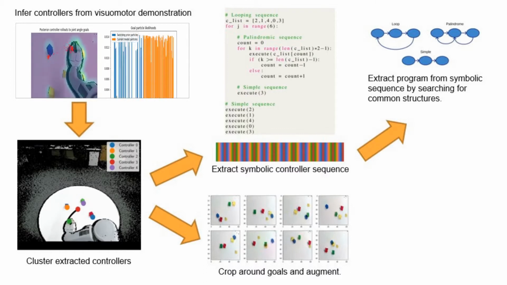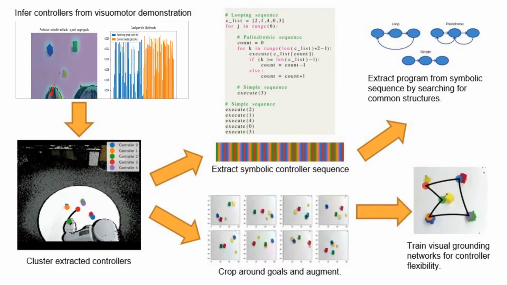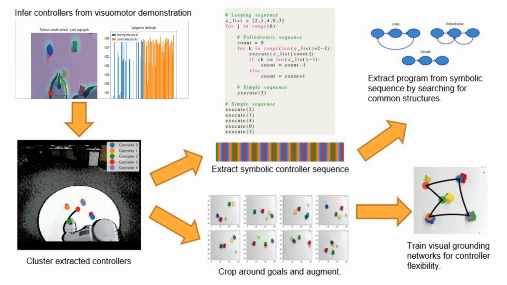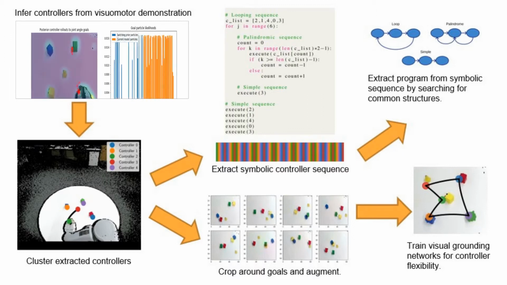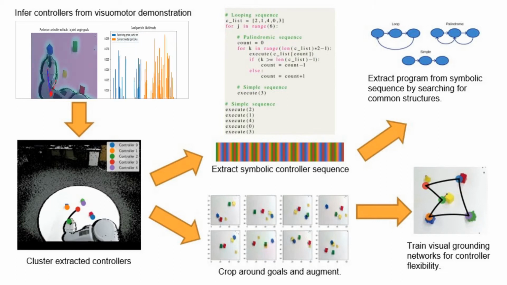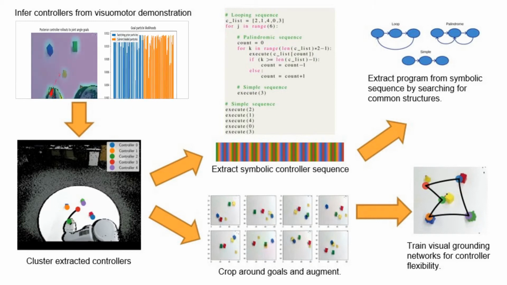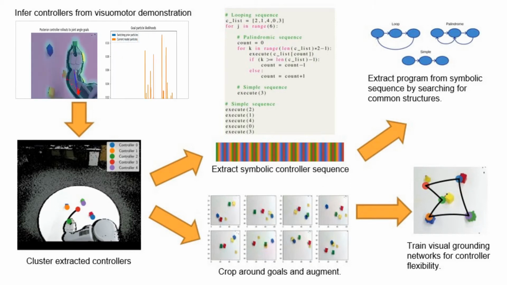This allows for more flexible use. For example, here, we have reordered the objects for inspection and can still execute the original program. Given the program and this controller grounding, executing the program is simply a matter of calling the appropriate proportional control law at each step, with the reference goal state predicted by the grounding perception network. It is important to note that this is a classic and trusted perception action control loop.